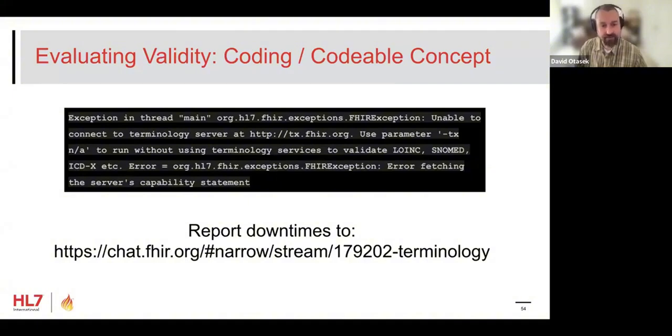If the default server is down, you will likely run into issues trying to validate resources. You'll get exceptions that clearly state that the server could not be contacted. If that's the case, there's a Zulip channel dedicated to terminology, listed here and also in the tinyURL links. That's where you can raise the issue and someone will investigate why the server is down and will bring it back up again. A lot of times this might not actually happen because we use cached terminology results in the application, but if you're doing something that is fresh and new, you might run into this error if the server is down.